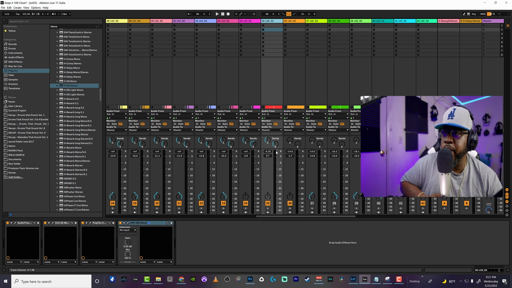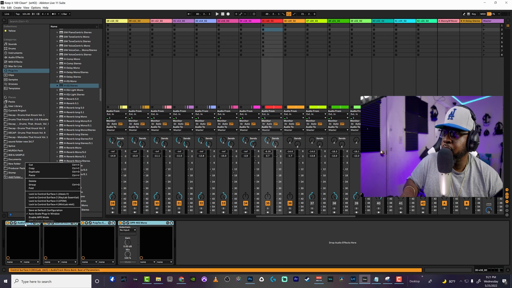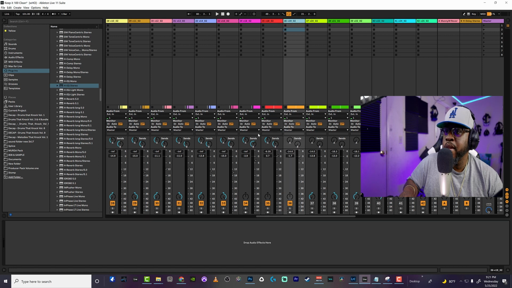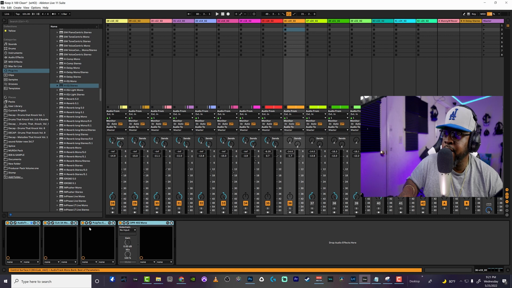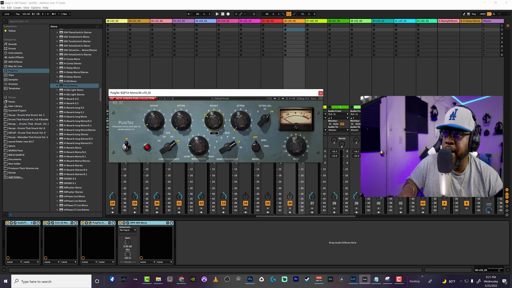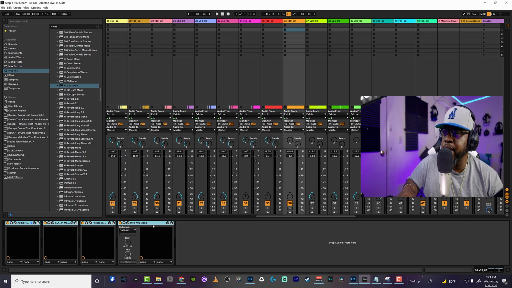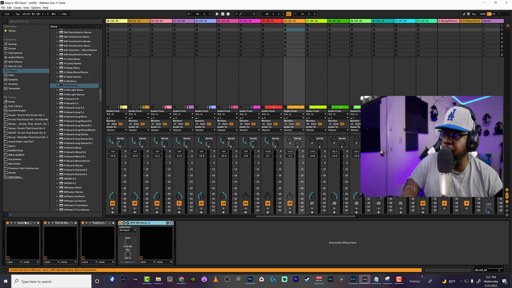So now what we're going to do is start pasting these to our doubles and stuff like that. So I'm going to copy it, and then I'm going to go to this one, paste. And then as you paste these, go inside of your EQ and bump that down to 2.0. We don't want all our EQ to sound the same. Actually, take it to like 1.5. That's even cool.